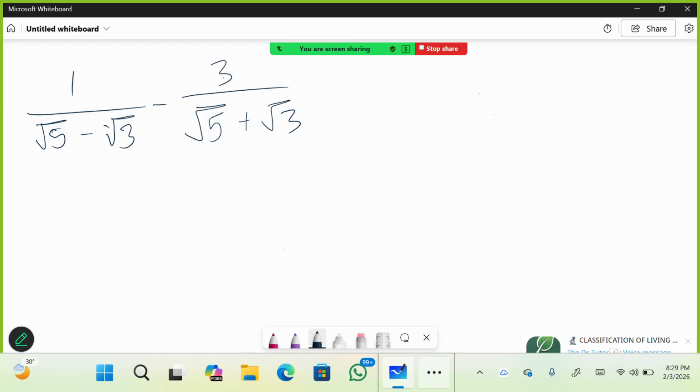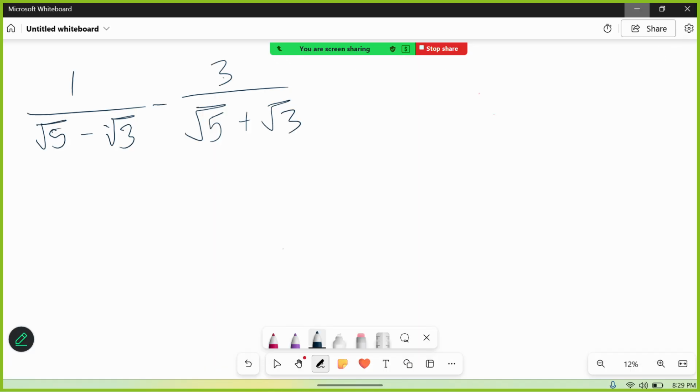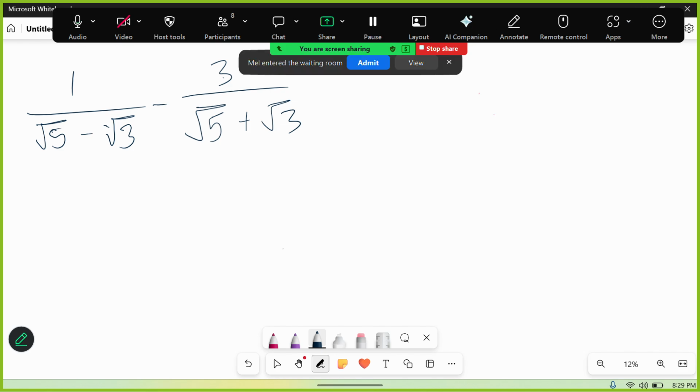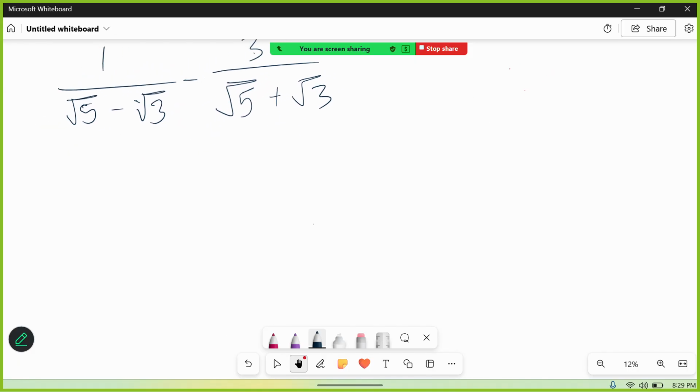Right? Okay, let's solve it. I'll be giving you step by step how to solve it. After we do this one step by step, you will not do another one by yourself without step by step. The first thing you need to do, once you see a problem like this: there are many ways to do it. You can find the LCM. You can also rationalize it one after the other. So the first thing you're supposed to do is find the LCM, which is one step I will say is smart.